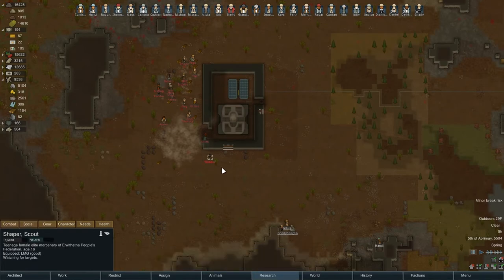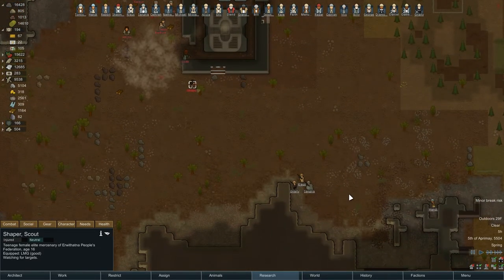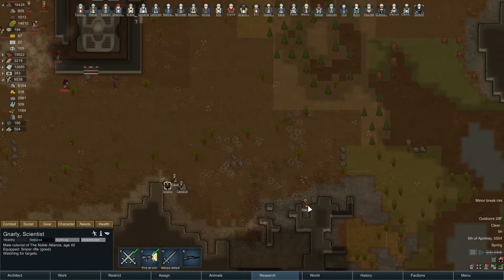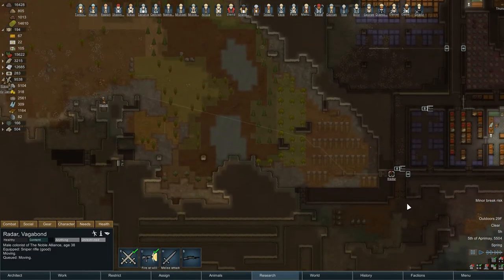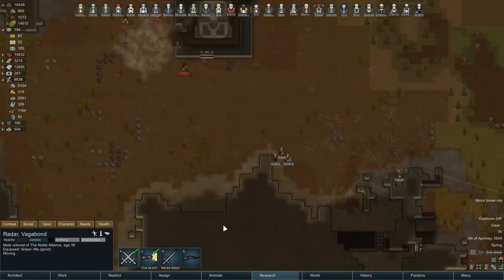Oh, you're starting to line up for your next set of shots. Klaus, I'm a little worried about you. I really am. I'm going to drop you down a little bit further. Sangria, come down alongside. Gnarly, you continue where you are. Handy, you continue. Did Radar get here? He's on his way. Okay. Radar, you're dropping in right into there.